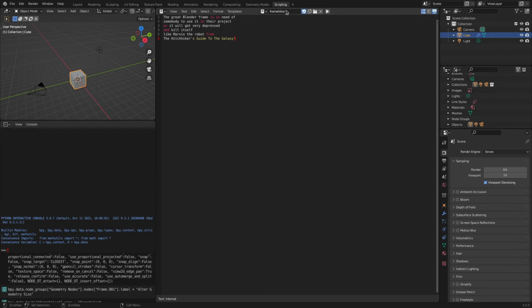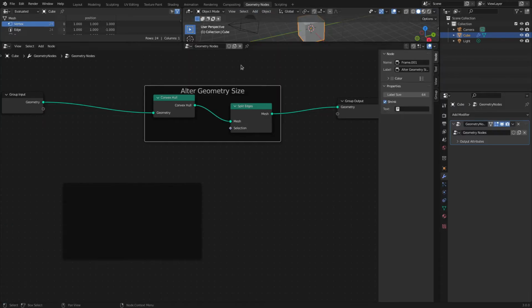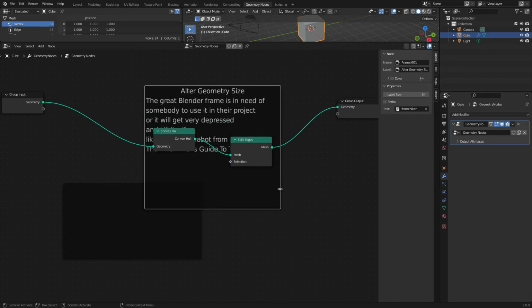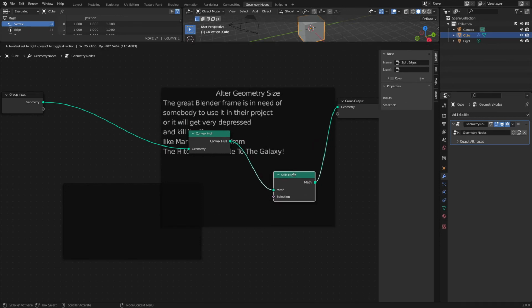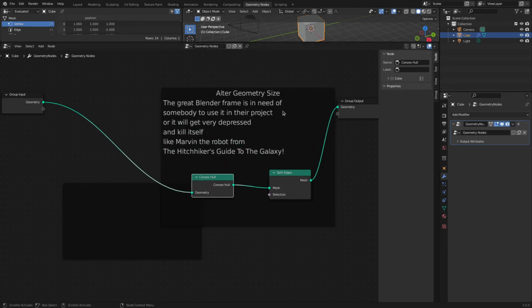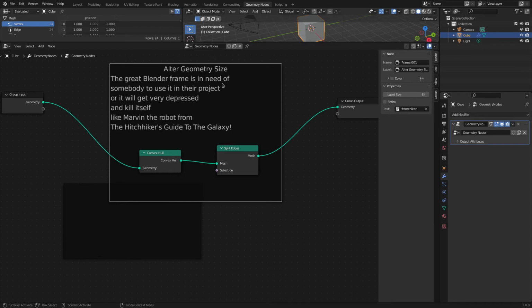Alright, and now we're just going to label it frame hiker, and we're going to jump back over to geometry nodes, and this text field here will reference whatever scripts I've written. So I've got frame hiker here, click on that, and now all that text will show up. I can turn shrink off, move this around, and move these guys down a bit so you can read all that great text. And that's that, I suppose. So if you really want to explain or expound on something, that's the best way to do it. You probably don't need it, though.